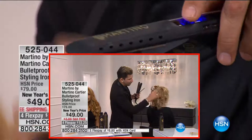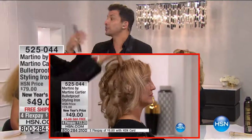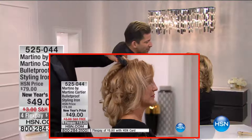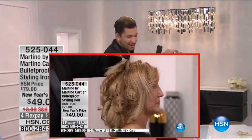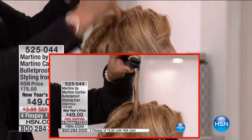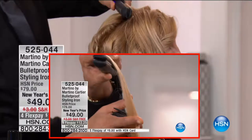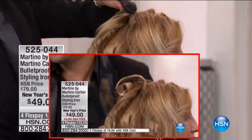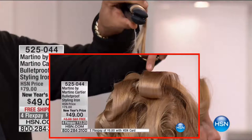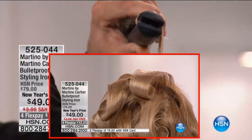So look, check it out. Here's the before, flat, lifeless, right? Fine, thin. Watch what happens. Simply take that section of hair, place it, turn it. Can we see it? We can't see it. Yep, they got a close up. See? Here we go. Okay, watch this. So it's actually a good alternative. Look, that's what it looks like. I was just going slow so they could catch up, because I want you to see at home, when you get it at home, how easy it is. All you do is close it, turn it, and pull. And look at this shine.